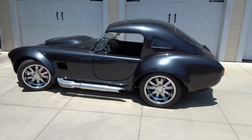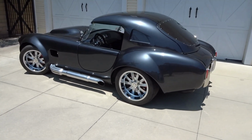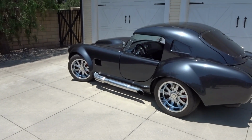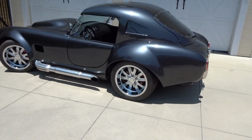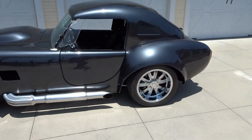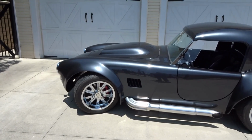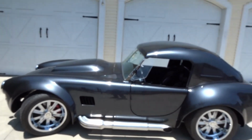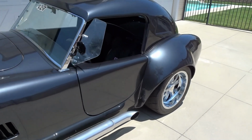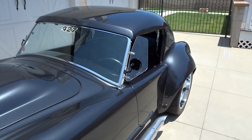So as we walk around the outside of the car, you can see, as I mentioned in the last video, we've got the Cobra 3 wheels from Halbrand with the tri-spinners. We've got the bright silver metallic side pipes. We've got PBR brakes in the front. We've got the single piston rear Ford brakes with the 11.5-inch rotors. We've got painted side louvers, and of course the Super Snake hood. And if you can't miss the hardtop, then certainly the fender flares are a dead giveaway that this car is not your standard Factory 5 Mark III.